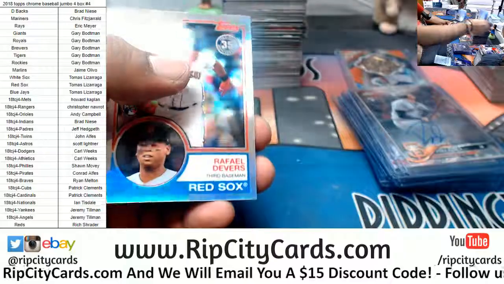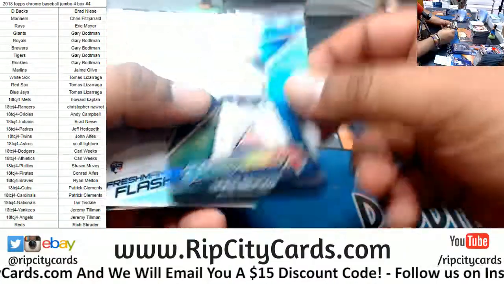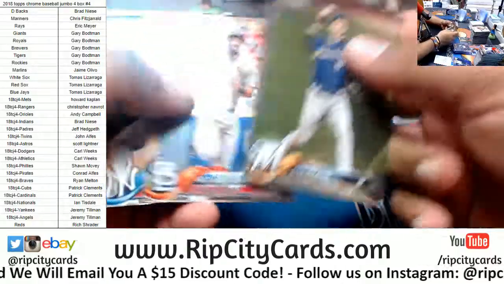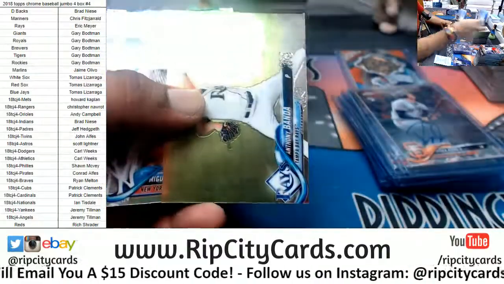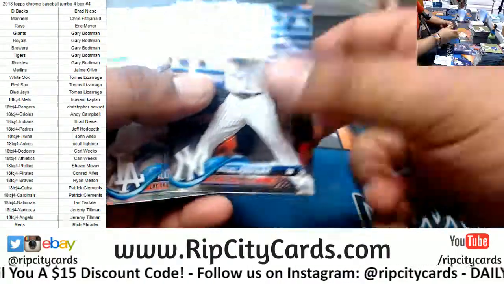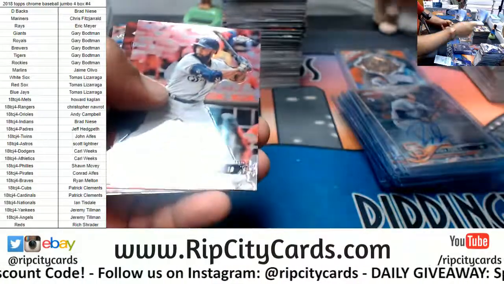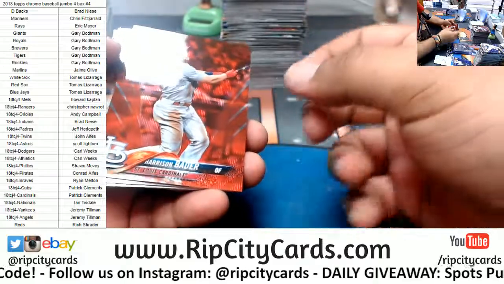Blackburn, A's rookie. Devers, Red Sox insert. Brinson, Marlins insert. Hayes, Orioles insert. Banter, Rays rookie. Andujar, Yankees rookie. Travis Shaw, Brewers refractor. Eric Thames, prism refractor for the Brewers.